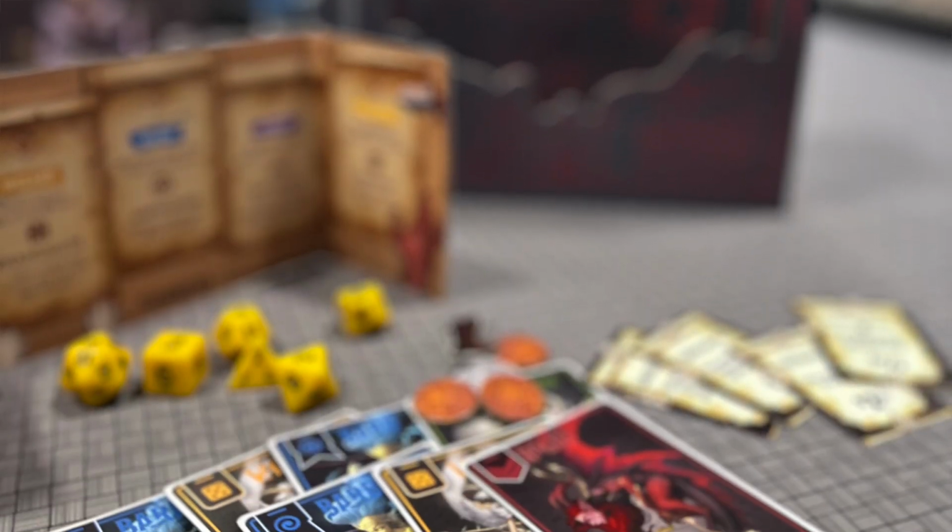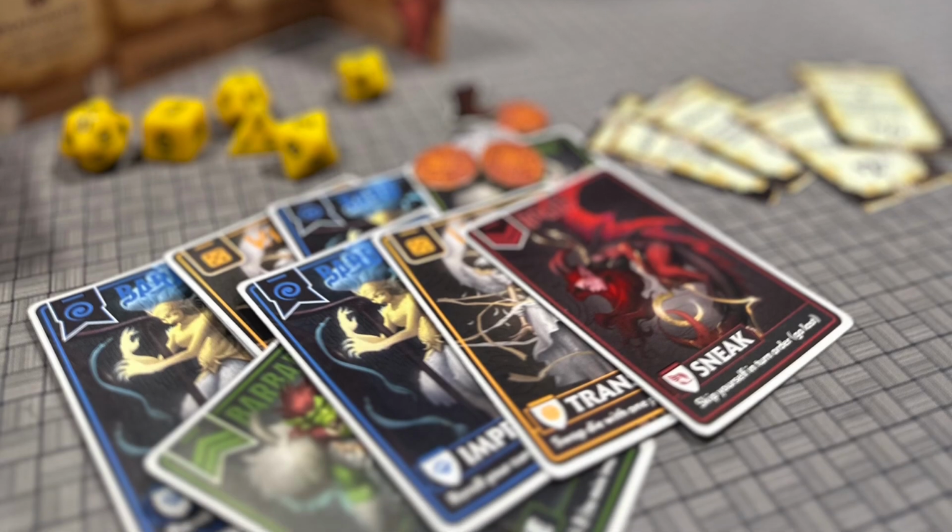So up first, I played Crits and Tricks, which is a fun trick-taking game. It's unique in that your cards don't have values, so the different suits don't have values on them, and the way that you get the values for the cards is by rolling a bunch of different dice from a d4 to a d20. The dice that you roll, you're going to be assigning to the cards as you play them in the tricks and trying to either win or lose the trick depending on what the leading suit is. So it's a pretty unique take on a trick taker, which is exciting because, as a lot of you know, trick taking games have kind of been really popular right now.